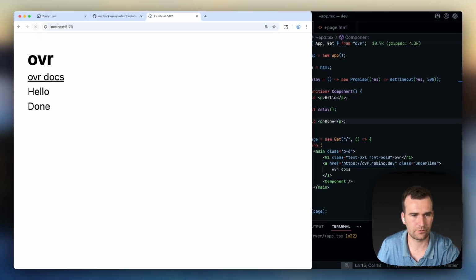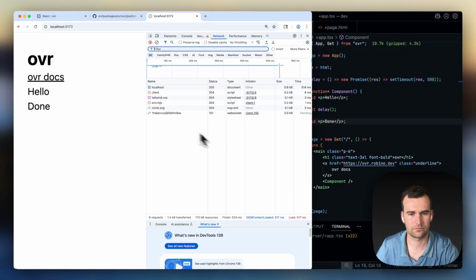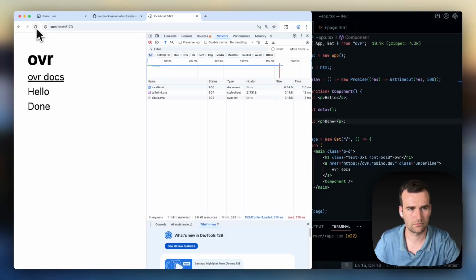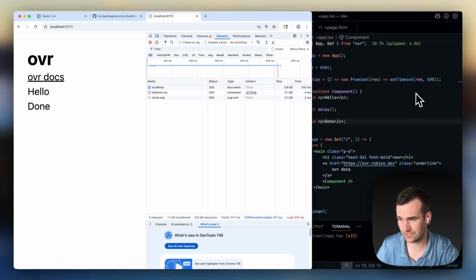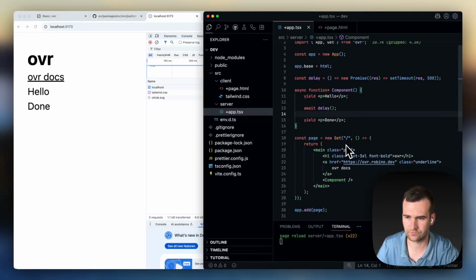So you can see when we refresh the page, that's getting streamed in. And you can see I just disabled JavaScript, and that's slowly streaming in 500 milliseconds after, just using this asynchronous generator. So you can see it's really easy to create streams declaratively with OVR.